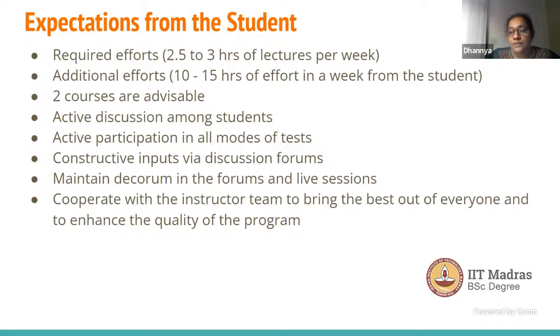So we've been getting lots of queries on how many courses are advisable. If you're a working professional or a student with absolutely no background in programming, then 2 courses are advisable. Even for others, students who are doing computer science, say BTech, they take 3 courses and they come back during the Vivas and tell us, okay, I didn't have time. So what we would strongly suggest is, if you want to make use of this IITM way of learning and extract the maximum out of it, you should probably spend more time on each course. If you're just focusing on getting minimum marks, then if you're looking for placements from IITM, you might not even be able to reach that minimum target if you just rush through the courses.